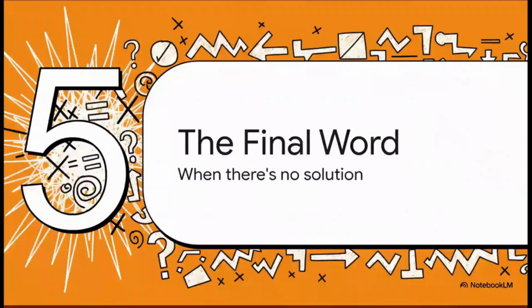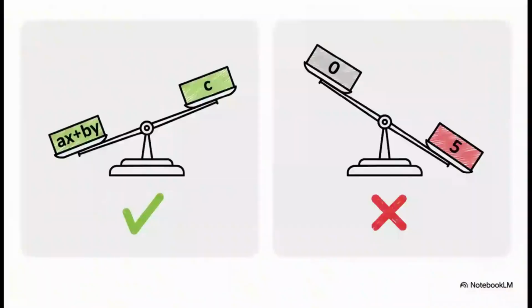So, our method is fantastic when a solution actually exists. But the source material brings up one last, really important question. What happens if the equation you start with is just impossible to solve? Well, there's really only one way this can happen. It's when both a and b are 0. If that happens, your equation becomes 0 equals c. Now, if c is anything other than 0, say 0 equals 5, that's just nonsense, right? It's impossible. There is no solution to find.